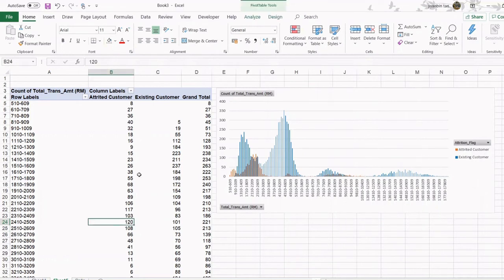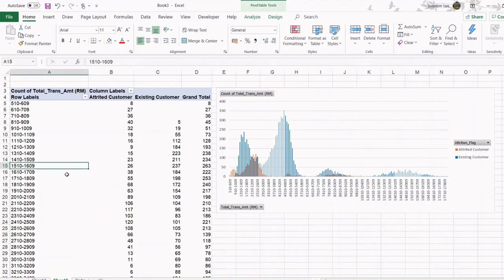Another thing that we can do is generate another chart showing the percentage of attrited customers and existing customers. Because I'm quite interested to see, is there any specific pattern here? Because we see that the attrited customers have the peak here, around those who spend around this amount are attrited the most. So let's try to see their percentage.